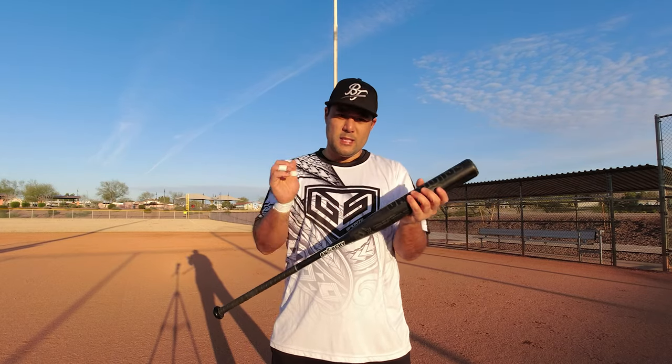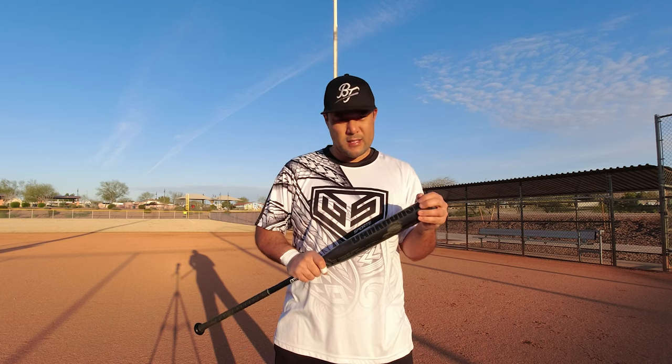This is going to be one of their senior bats. They actually had him on clearance at Smash It Sports for 99 bucks.